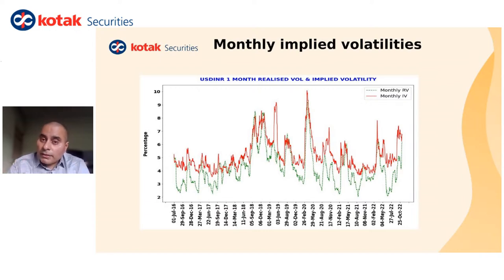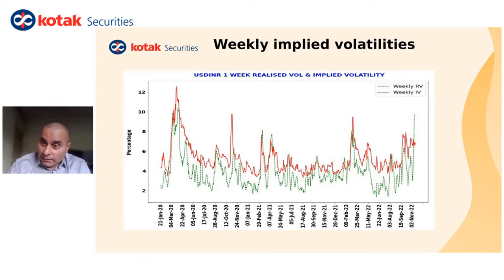But again, yahan pe the most important thing that one needs to consider jab hum log options sell karte hain, is what is the outlook on volatility going forward? Is there some kind of an event which can make things very uncertain? Is there a risk which is already unfolding? So ye sab cheezein consider karne ke baad, then we take a call on whether to sell options or not. But generally, as a rule of thumb, ye bola ja sakta hai ki agar implied volatility high hai, it can incentivize or attract a lot of option sellers in the market.